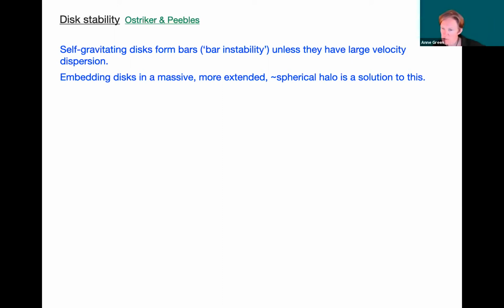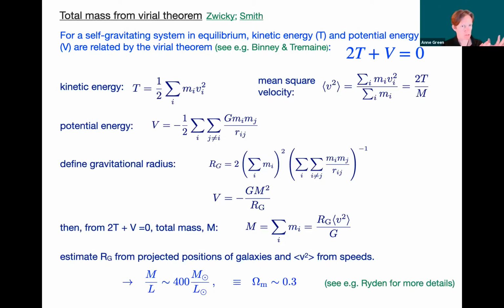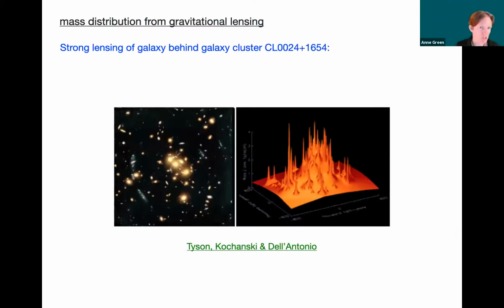Second question from the chat window: what does the velocity distribution of galaxies in a galaxy cluster tell us about the distribution of dark matter in a cluster? I'm not sure that the distribution of the velocities tells us anything. Yeah, I'm not quite sure about the question. Maybe if you could elaborate, but the average velocities end up telling us about the total mass, and then the positions of the galaxies, well, not the galaxies themselves, but the lensing images, then tell us about the mass distribution. But maybe you've got some specific observation in mind that I'm not aware of.